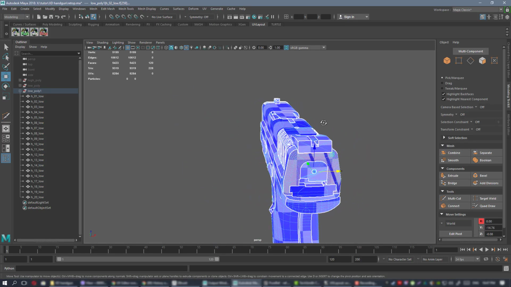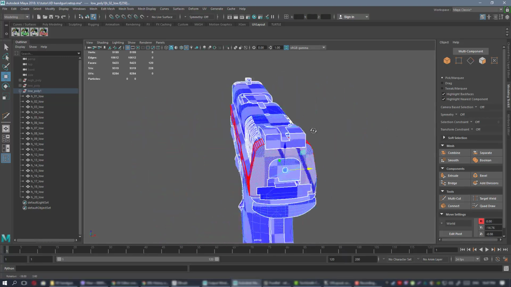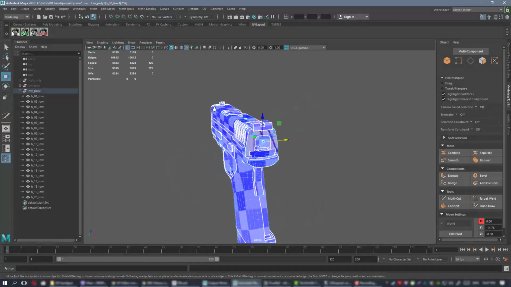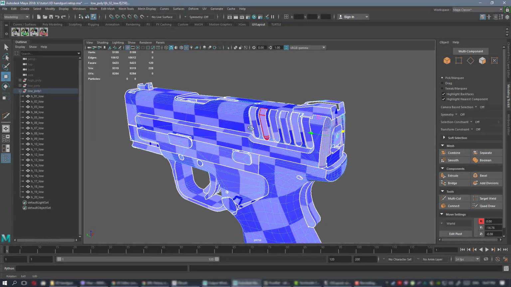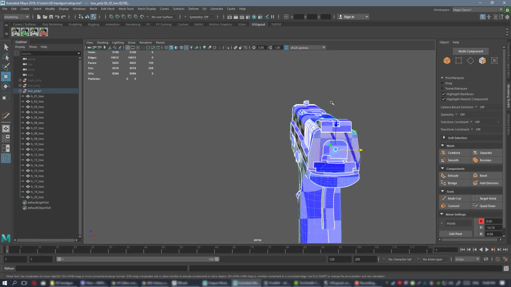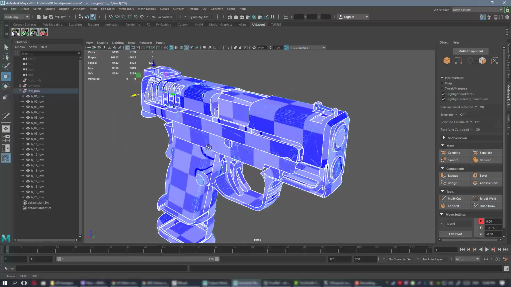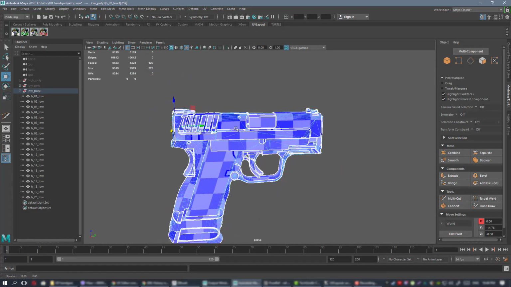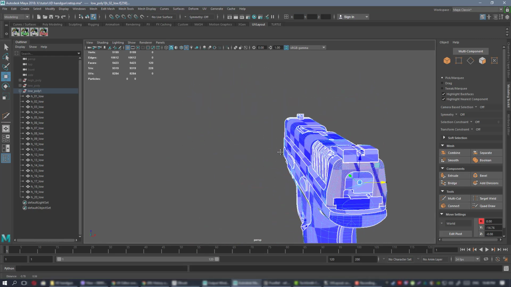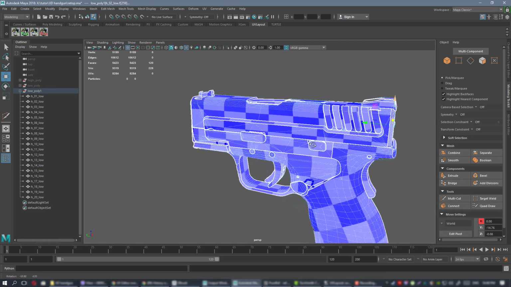But this is a common thing to increase texel density on those parts that are more visible. When you're working on a project, you can actually decrease the left side texel density while increasing the right side, because this is how you look at the gun in the game, so you are not able to see the other side. I'm not going to do that right now because this is a portfolio piece, so I want to make sure that this gun looks good from any angle. But it is a common thing to do for video games, and it's actually quite normal.